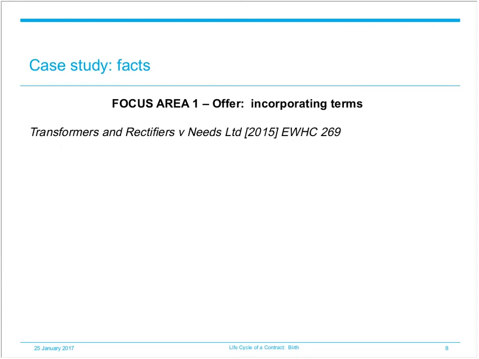The facts of the case are as follows. Transformers and Rectifiers was the buyer and Needs was the seller in a series of contracts stretching back around 20 years. Problems arose with regard to two specific contracts from 2012 and 2013, whereby the seller supplied goods in the form of gaskets to the buyer. The buyer claimed that the gaskets supplied by the seller were not fit for purpose and not in accordance with the contract. In response, the seller asserted that its liability was limited or excluded by its own terms and conditions, and that the applicable terms and conditions to the contracts were its standard T's and C's because it had referred to them when it acknowledged the buyer's order.